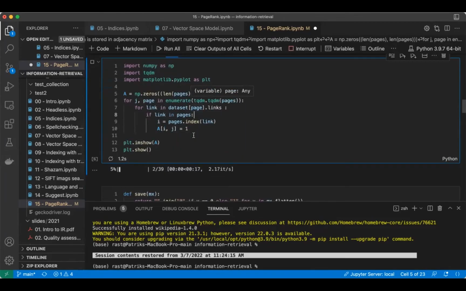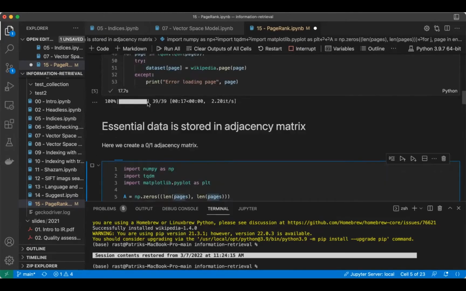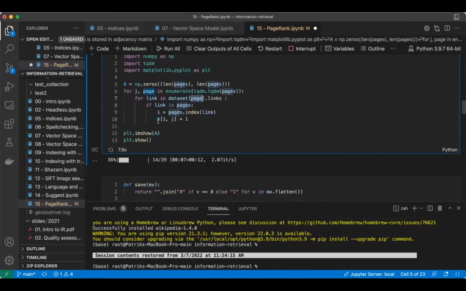Okay, I saw it was still using the page from the list that we got here and we didn't index it, so it makes sense.